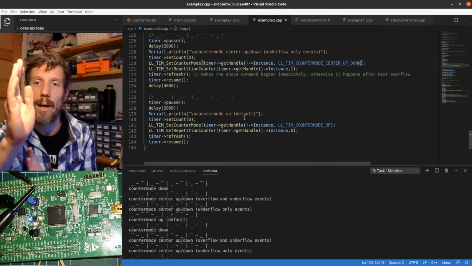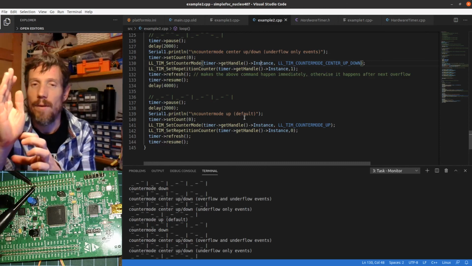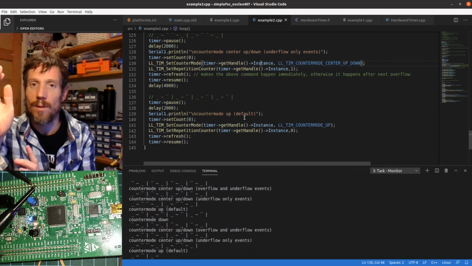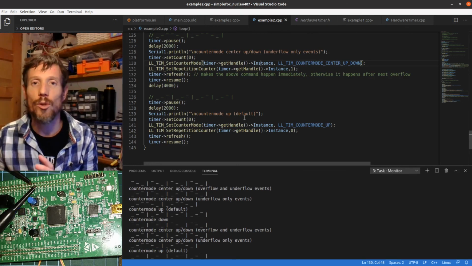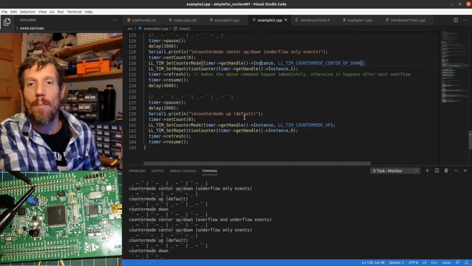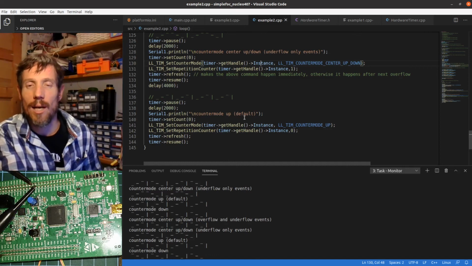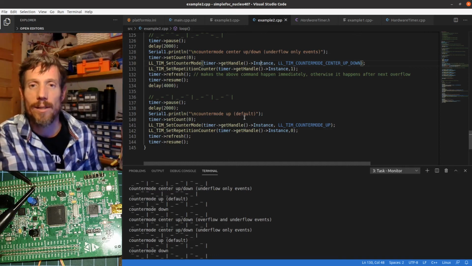So this one will go high, then you wait for maybe 50 nanoseconds, and then you want the bottom one to go high. You don't want them both on at the same time, otherwise you get a short circuit. So we'll be talking about complementary channels in the next one.